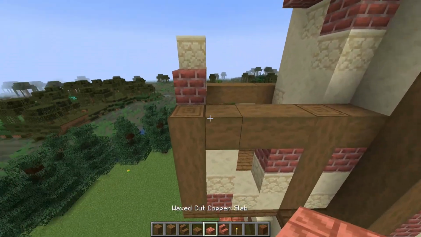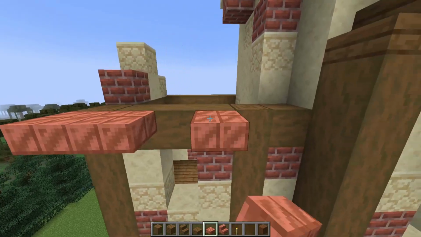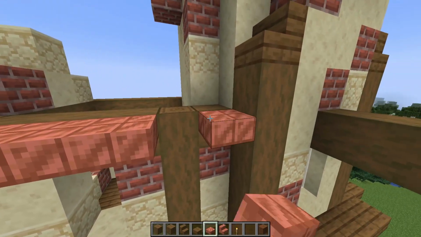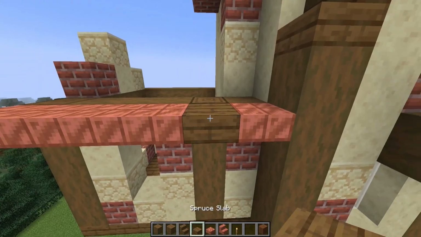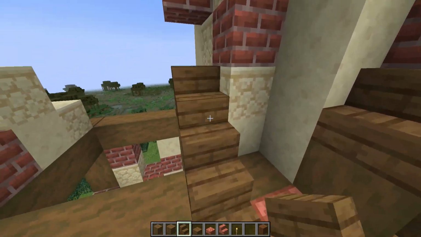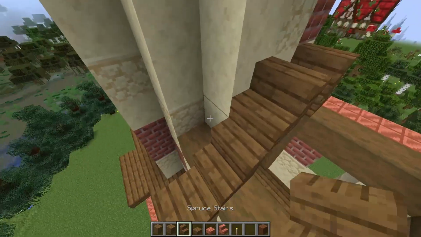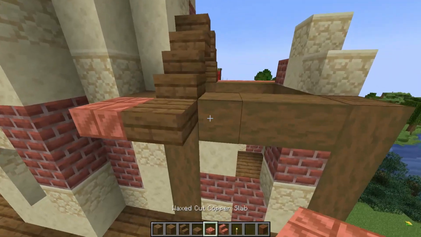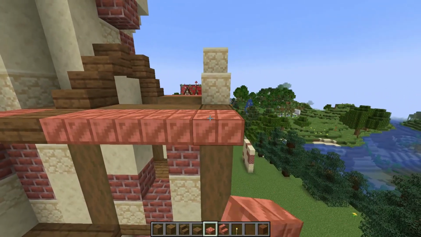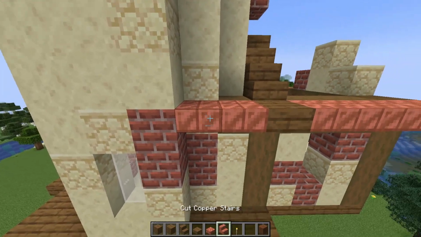I'm going to start by grabbing out some of my waxed cut copper slabs, and I'm going to come along the build here, leaving out this gap and placing in 1 here. In this gap I'll place in a spruce slab. Then we'll come up with some stairs going up 2 high, and I'll do this on the other side as well. Here I'm going to extend it 1 extra so it meets up with the side of the build.